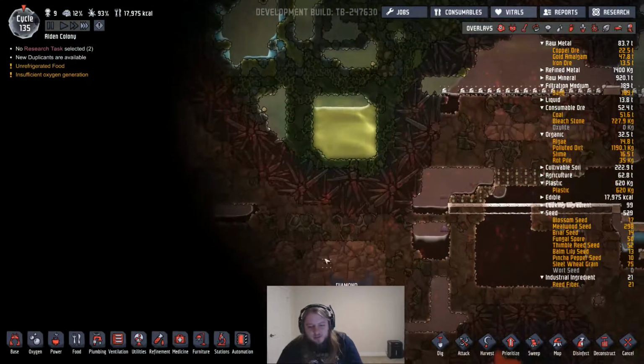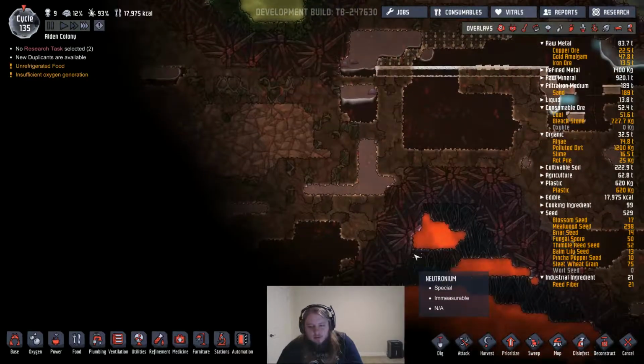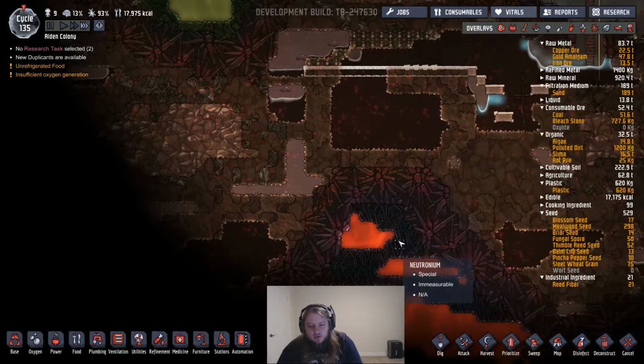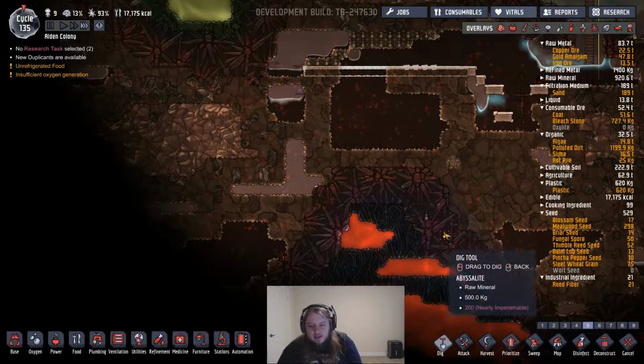What are diamonds used for in this game? Is neutronium something you can't dig? It's red on the dig. Yeah, it looks like you can't dig it.